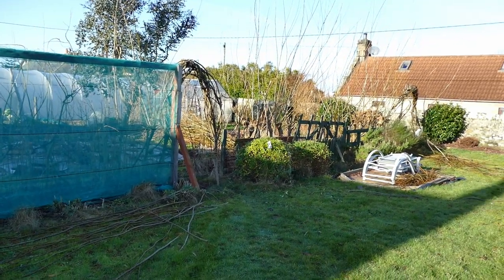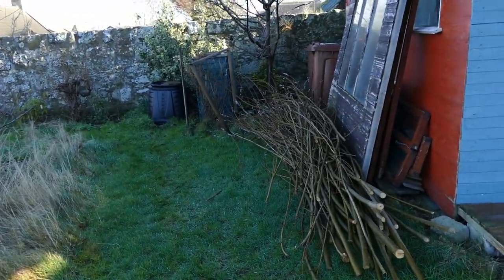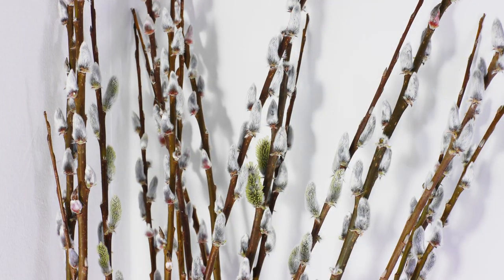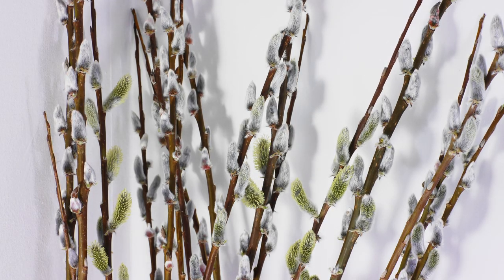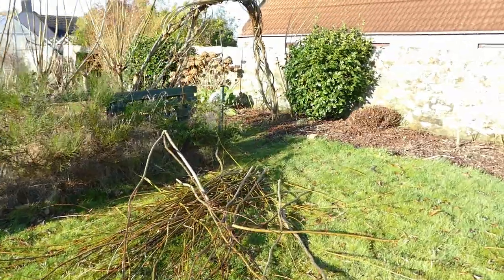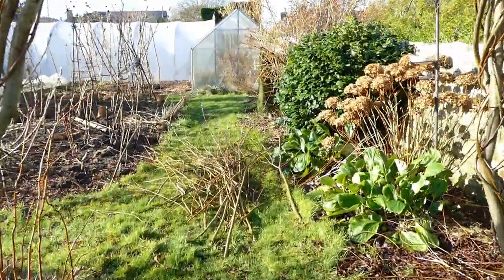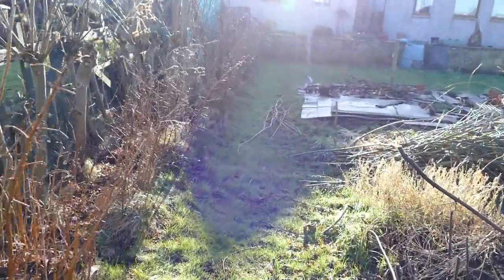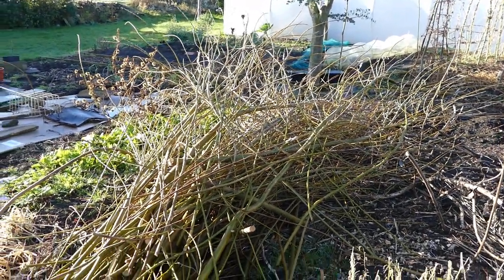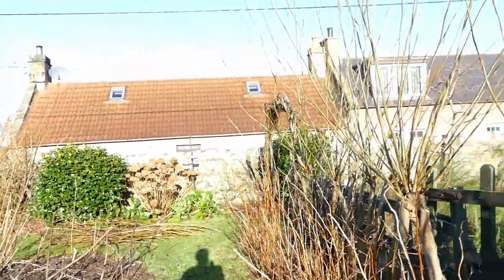The amount of material I've taken off is definitely the most I've ever taken off the willow. We've got a small selection here, some little sticks over there, and quite a large selection of sticks here. You can see we've got some nice catkins as well — we can always take these inside; the catkins will develop further and get much bigger once they warm up, and they're always quite nice for flower arranging. Coming round, there are a few more smaller ones, quite a lot came off the archway, and then I've got this massive pile here as well. I think we've got two or three times as much material this year as we do normally.